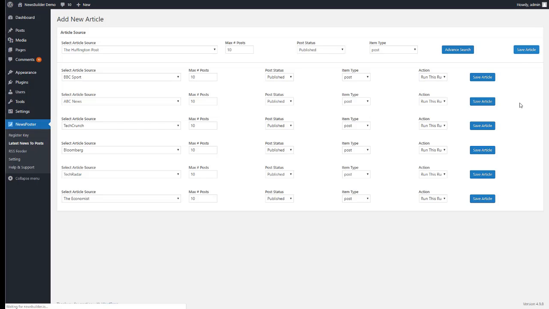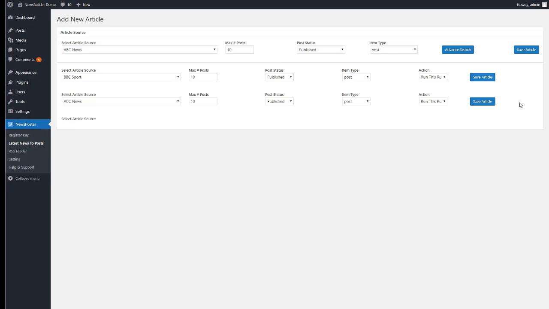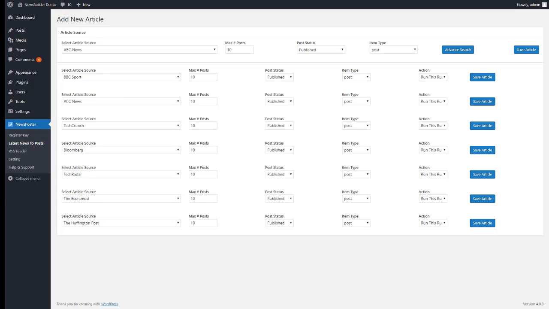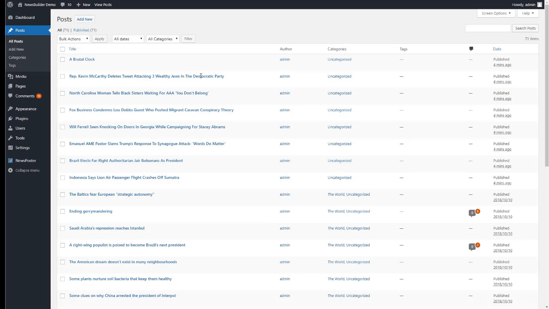and you can see it's going out and actually getting the articles right this very second. It's getting the absolute latest news that is posted to the Huffington Post right now. So if we head over to the post section, you'll be able to see the articles that were just posted. Let's go ahead and load that up. And as you can see, there has been around 10 posts that have been added to our website.